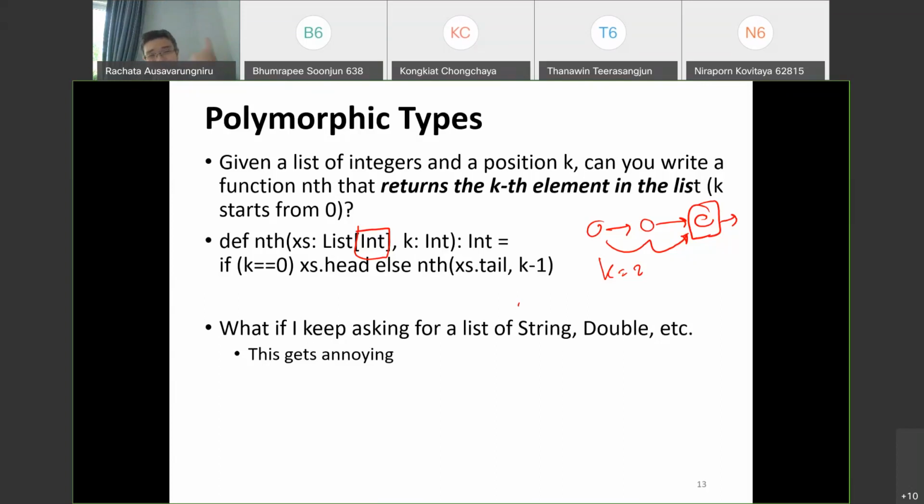This means two things. This is annoying, and this is bug prone. If you do copy and paste, there can be a chance you have a copy and paste bug, right? You copy something, paste it, and you forget to change the thing you just copied. The polymorphic types come to the rescue. Basically, this addresses this particular problem and makes the whole program much more powerful, right?